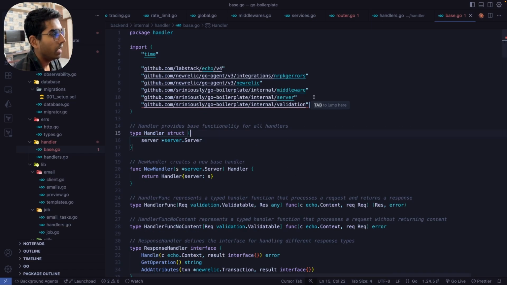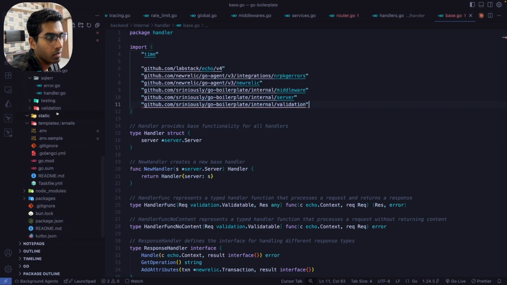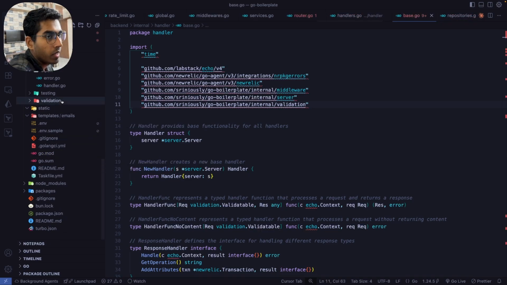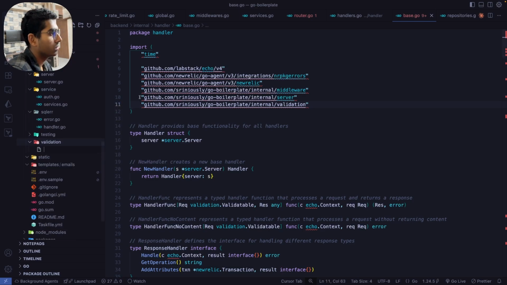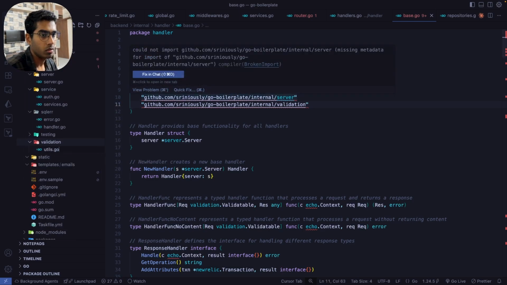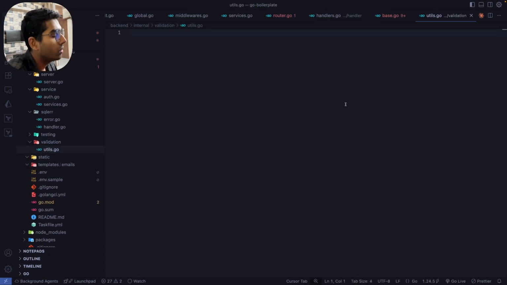Again, we have a dependency here on the validation package. So we actually have to go back and implement the validation first before we can come back and implement the handlers. It will have two files. The first one is going to be, let's say, utils.go, and this will contain all the logic that we need to perform validation and to return appropriate responses, the form errors, and everything related to validation.